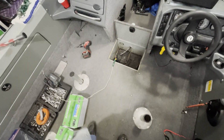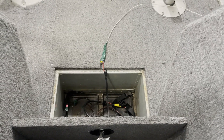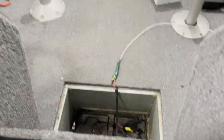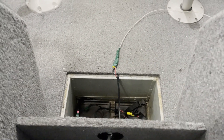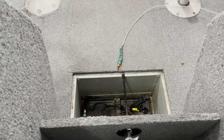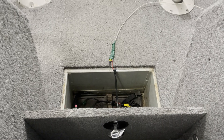I pulled that first one from there, and as you can see I tied the second wire at the back of it so I can pull the next one through. I got the second one pulled. We'll get that untied and get this mounted. One of the ends came off, so I've got to fix that. We'll work on that and show you what it all looks like put back together up here. We've got to make sure everything's not touching back in there before we hook the batteries up.